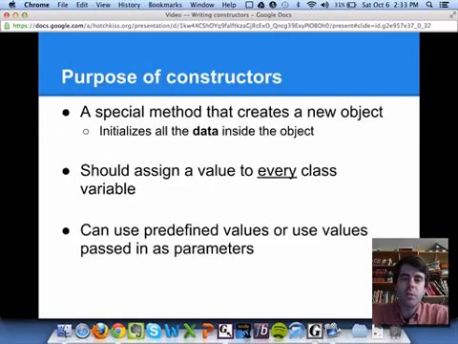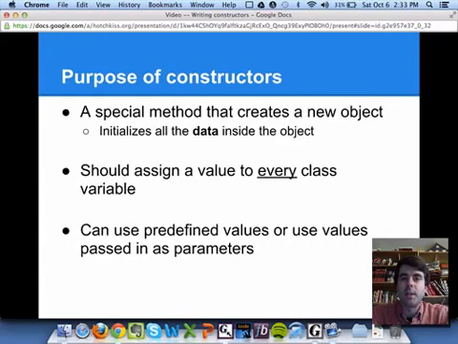So just to review a little bit, we know that a constructor is a special method that's designed to set up the values for all of the class variables when you construct a new object, and that a constructor gets called automatically when you use the keyword new.